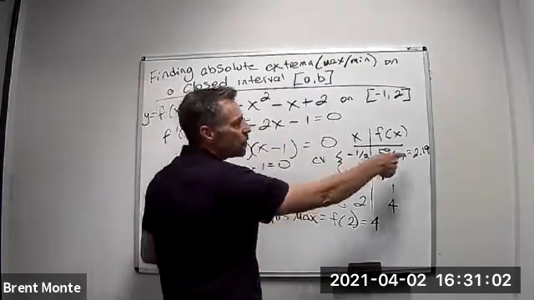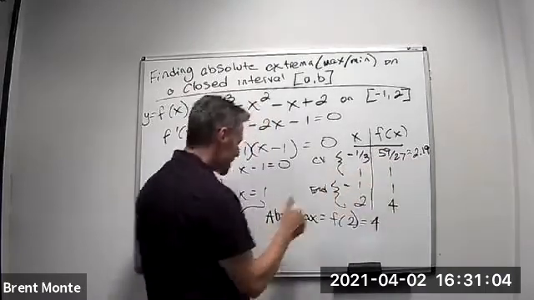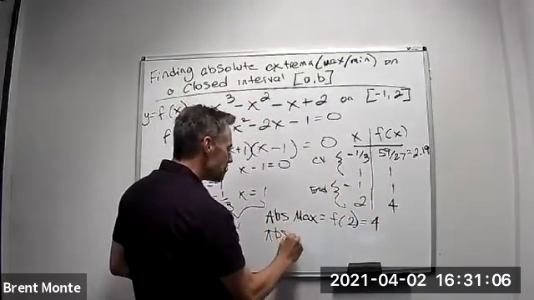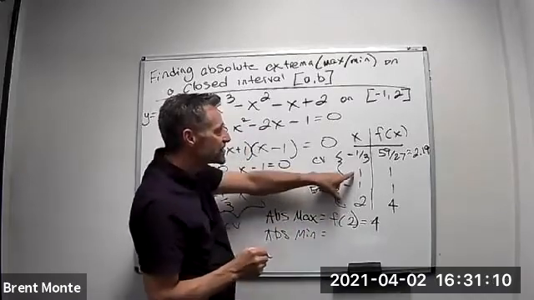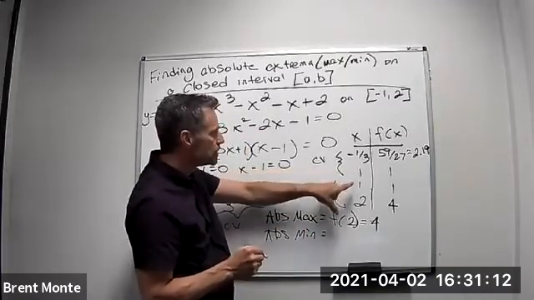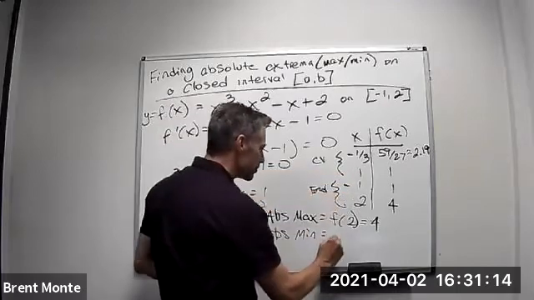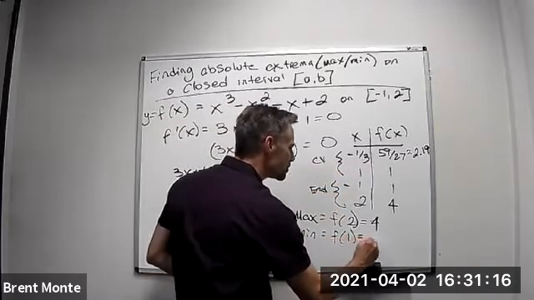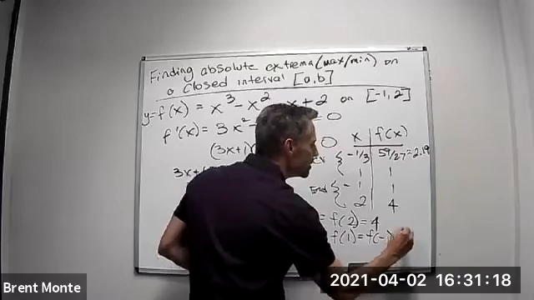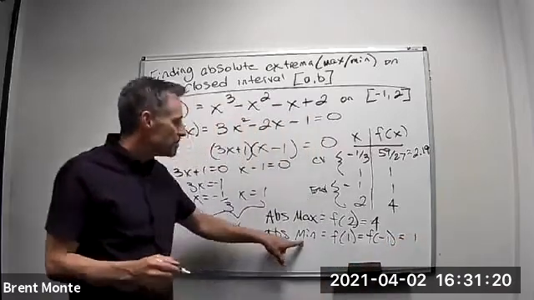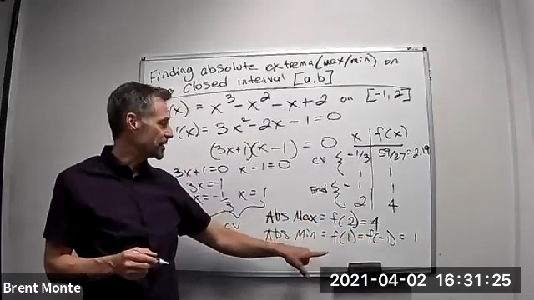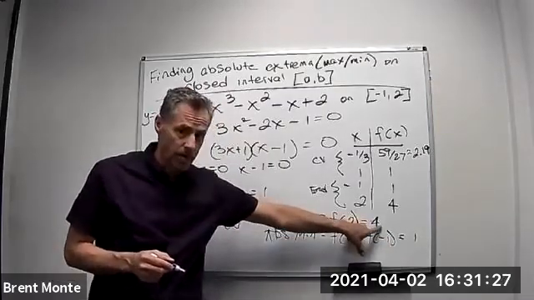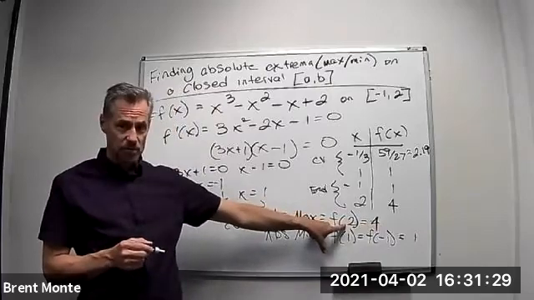And then my absolute min. Well, notice the min is one. It happens twice. So I would say my absolute min. And typically the way they write it is they're going to say, it's F of one, which is the same as F of negative one. So let's write F of one, which is F of negative one, which is one. So the minimum value is really one. This is just saying, it happens at negative one. It happens also at positive one. And my absolute max is four. But it happened at x equals two.